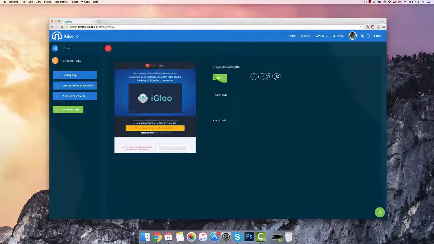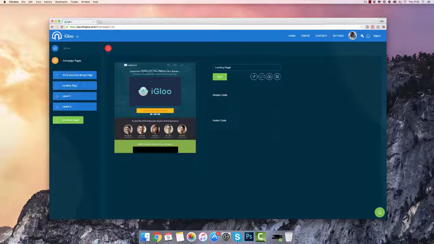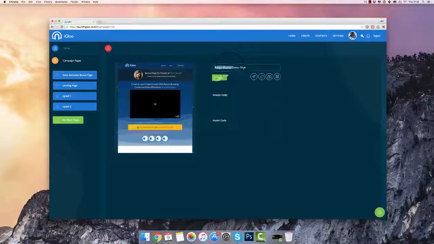And with your pages, you can adjust the name over here. I'll just do it quickly like this. Say, for example, upsell 1. Maybe you want to duplicate that and make it upsell 2 over here. Let's go and just select that. Okay, and you can see you can just start building out your funnel like this. Okay, I'll just select bonus page like that.